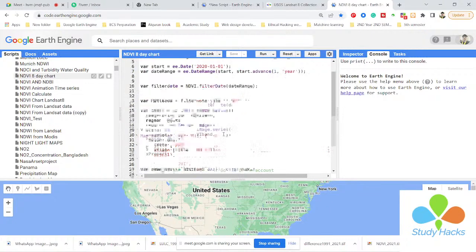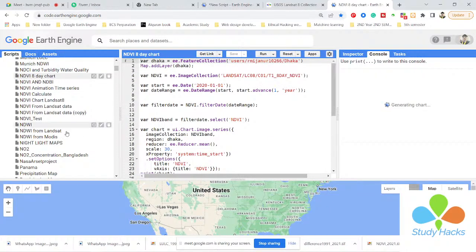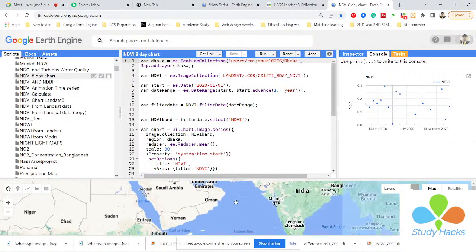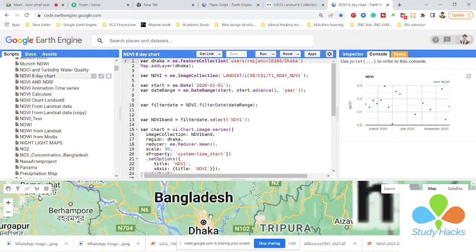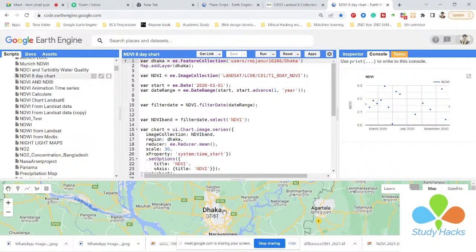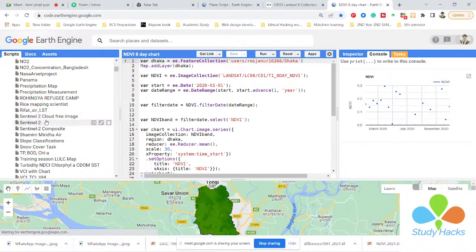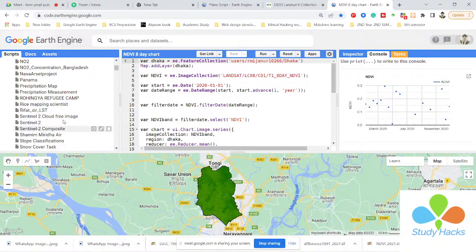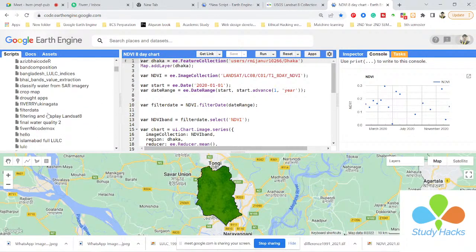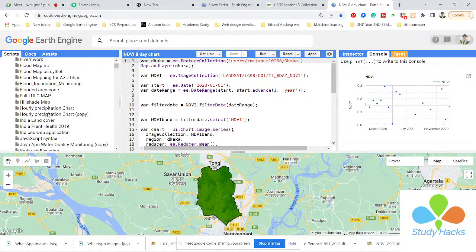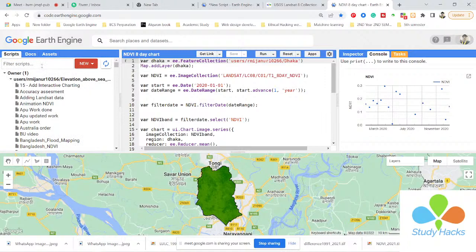Okay, from this code, suppose when I run this code, you can see. I search here.